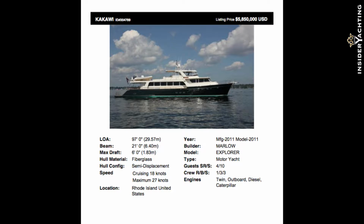She only runs with 2 crew. They do bring on a third from time to time to help set up for guest trips when they've been unused for a while, but that means that the overall running costs are much less than a similar sized boat. So great entertaining areas, that fantastic flybridge deck and the swim platform, beautiful interior. So I'd love to take you on board so that you can experience her firsthand.